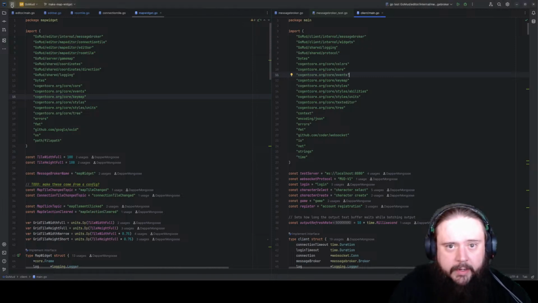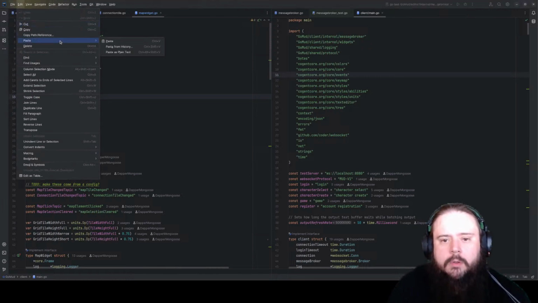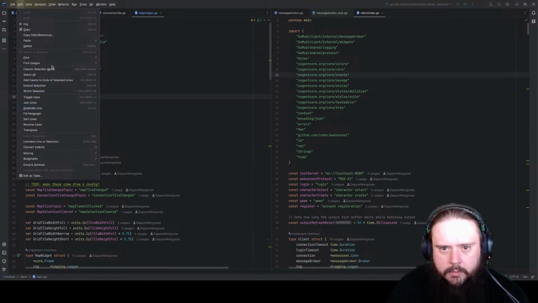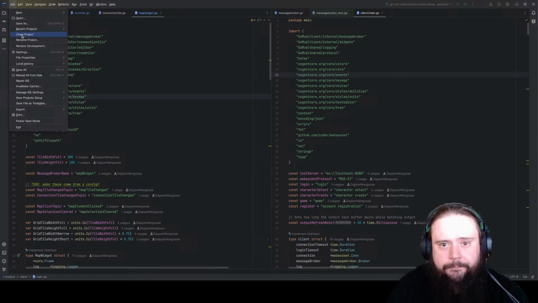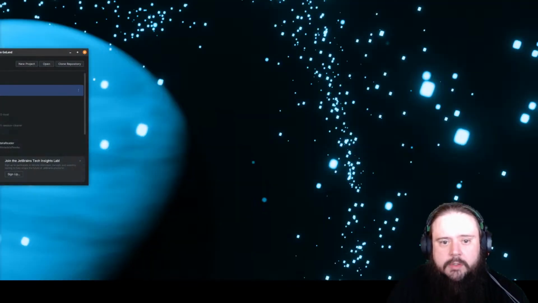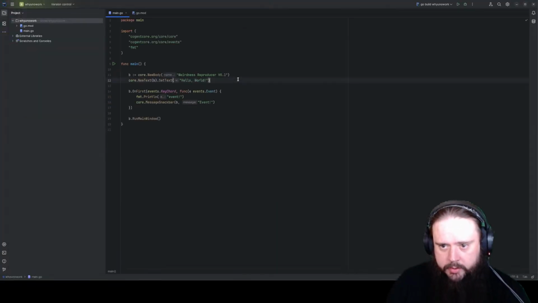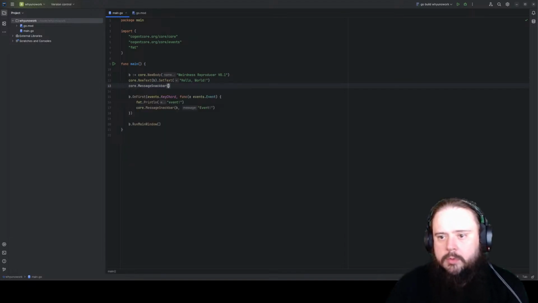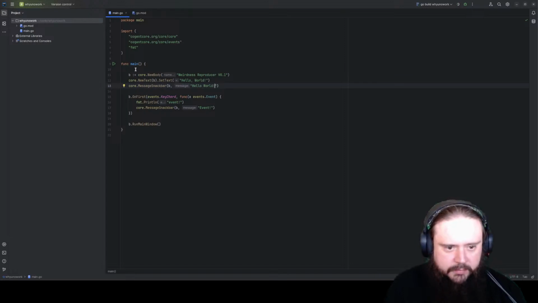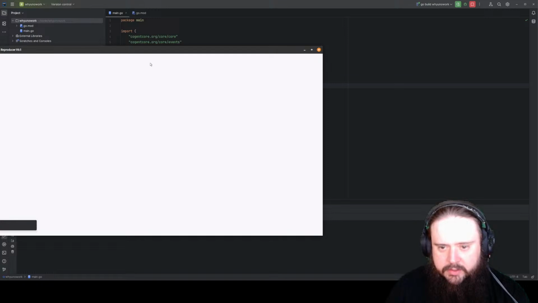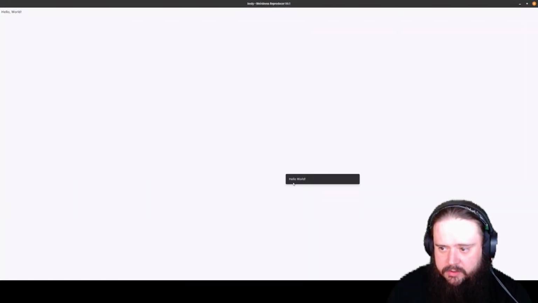So let's go back. Let's also do close project. Back to the real work. So we should start with snack bar. That just proves that, hey, everything should display here. We see it.